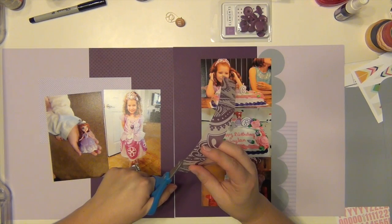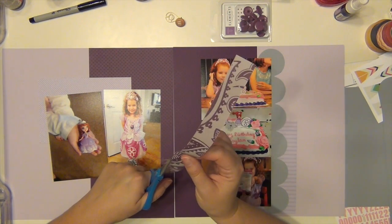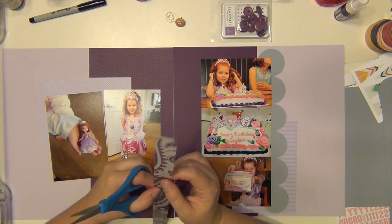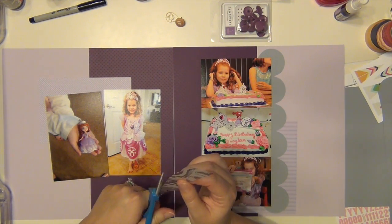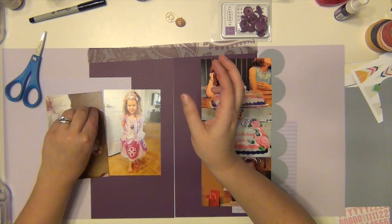So I'm just straightening this up a little bit. There's still a little color piece from the branding strip that I had cut off. So I'm just going to clean that up here a little bit.